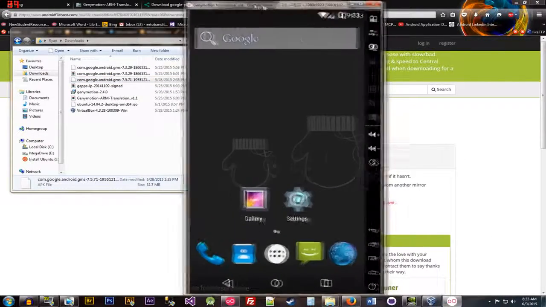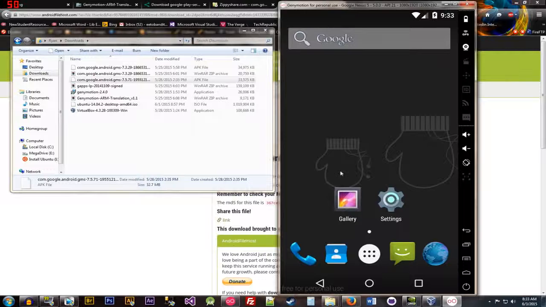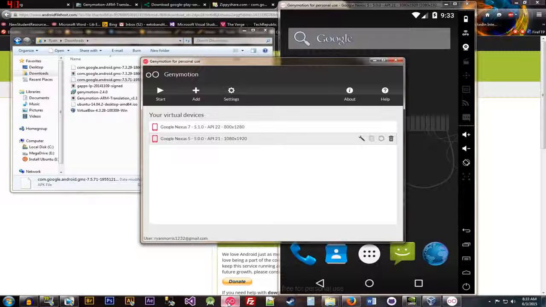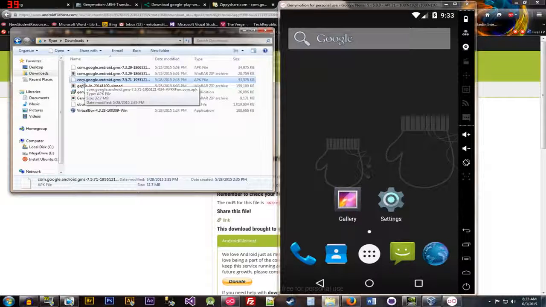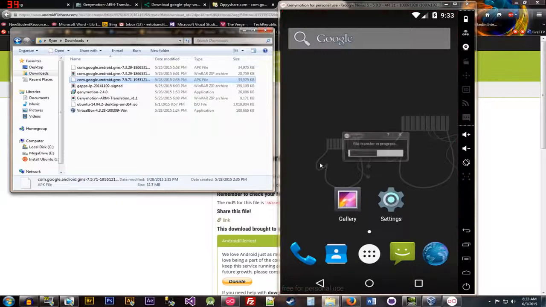So now we open up our emulator here. If you haven't already done so, just make sure to open up the Genymotion icon, whether it be on your toolbar or in your start menu, and then on your Google Nexus 5 or whatever emulator you have, start that guy up, and then you'll have this open. So from here, just have these 2 both open just like this, and then drag com.google.gms on over, and then it'll file transfer it over. It might take a second because this one I believe is the biggest one out of them all. So don't be alarmed if you have to wait here for a couple seconds. It is working, trust me.